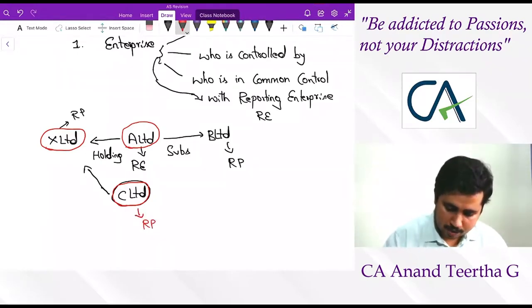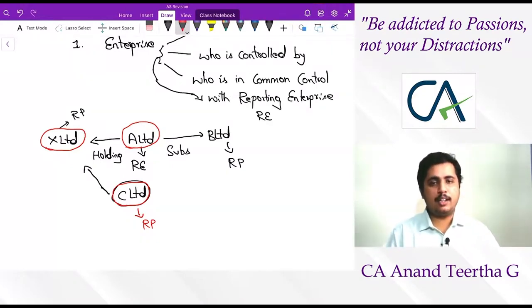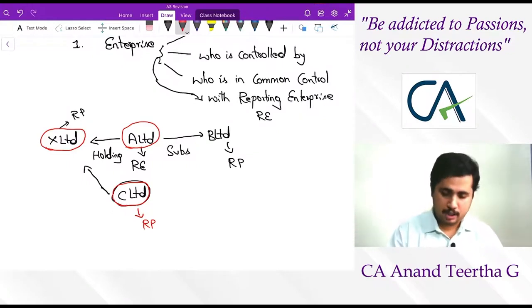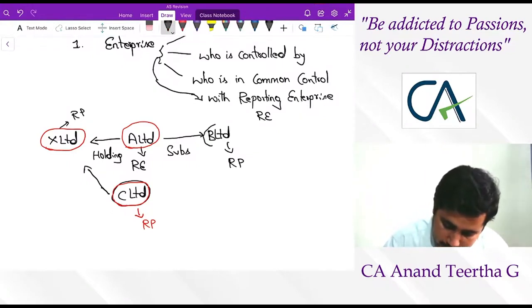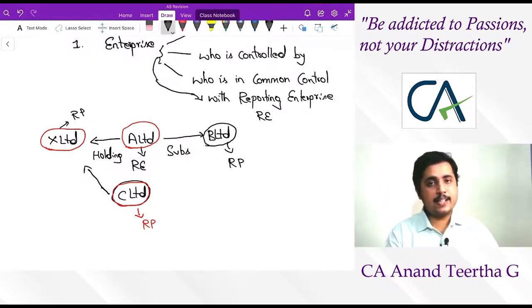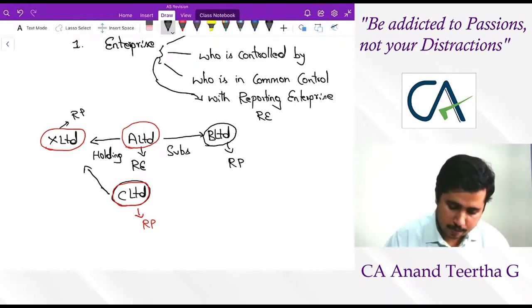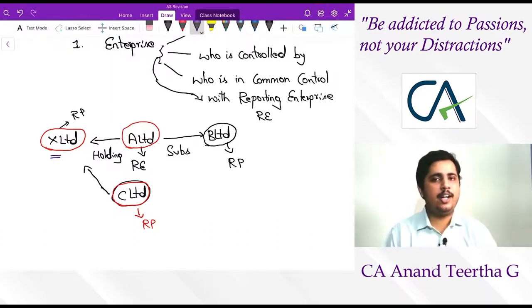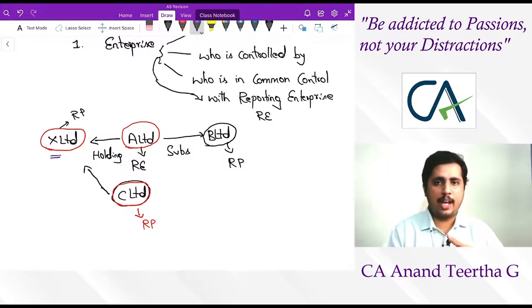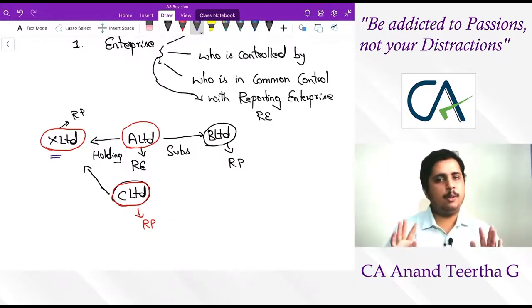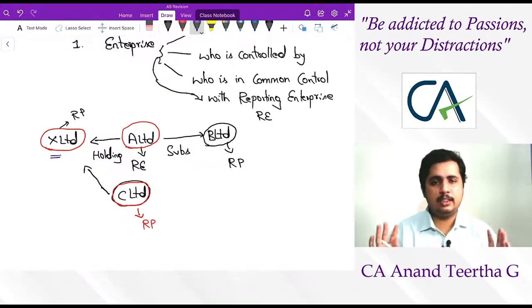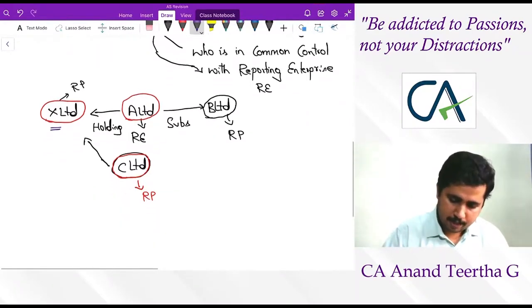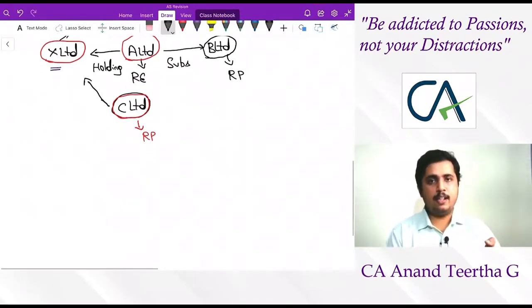Okay, so again I repeat, so this is for third point. The one which I have marked in red is for third point. So we are under common control. Then second one basically is controlled. So basically reporting enterprise is controlled. That is second point. Then first point, X Limited situation, where X Limited controls the other one. So this is how you have to consider the first point of related party. So either I was controlled or I control or I am under a common control. That will be considered as my related parties. Group concerns is we normally call them.